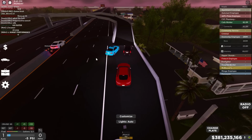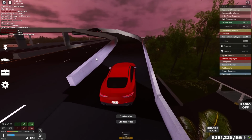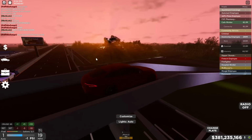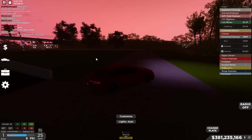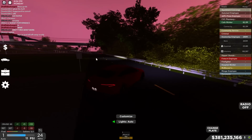Oh, it looks like we're having some problems. Is it a little too steep? Do we need to gas it up here? Okay, let's see. I'm going to go. Whoa, okay. This is a very, very interesting off-ramp. Jeez, it's a bit bumpy right there. But yeah, look at this. Oh, that's really cool. That's actually really cool. Okay, let's hit the brakes. Okay, nice. Let's go back onto the road right here.